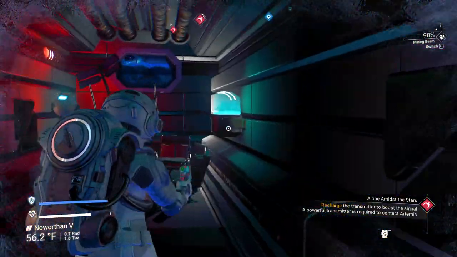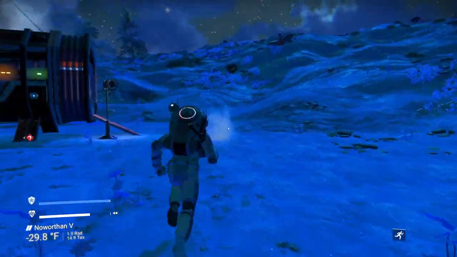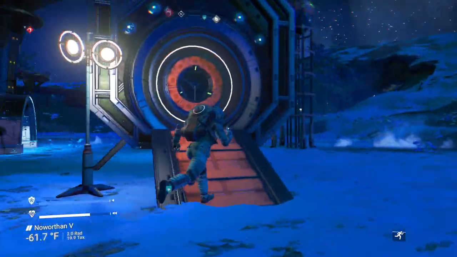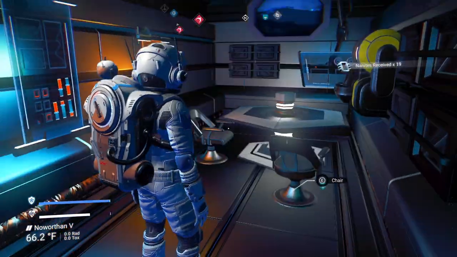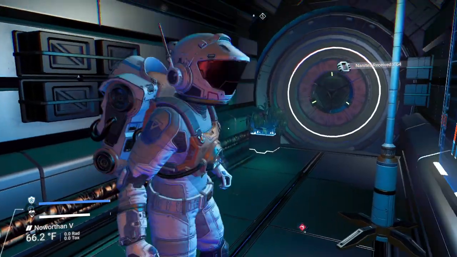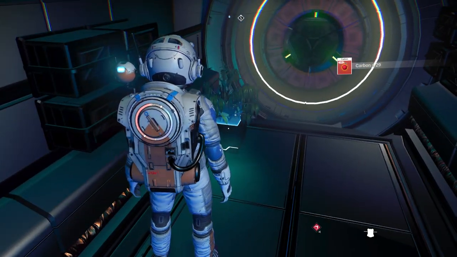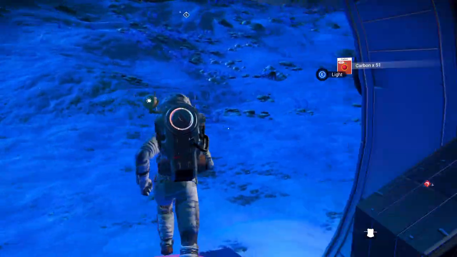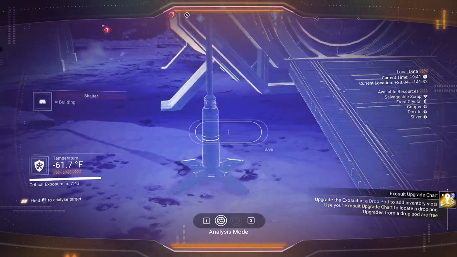We can build our first aid if we want. Doesn't seem to be anything else in this one. Let's check the other one real quick. There we go. Nanites. Okay. We'll also spin some chairs around if we want. Oh, looks like we got some carbon. Good deal. Very nice. And we should also have some buried tech, since there happens to be a damaged machinery.